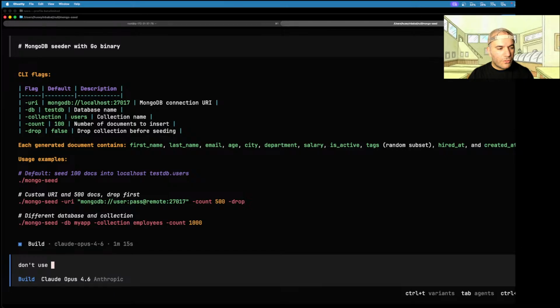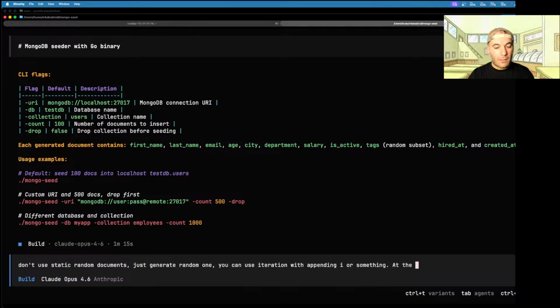Don't use static random documents. Just generate random ones. You can use duration with pending I or something.